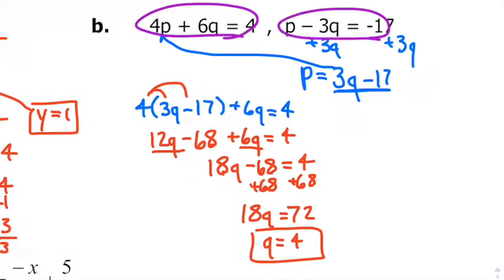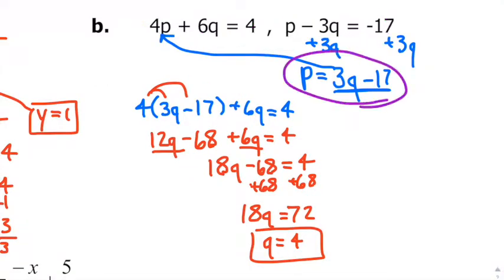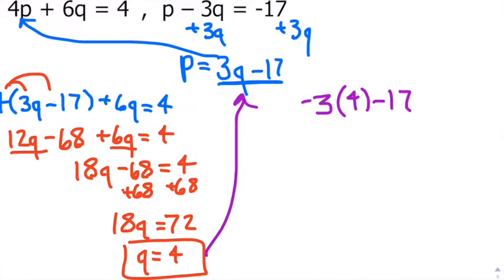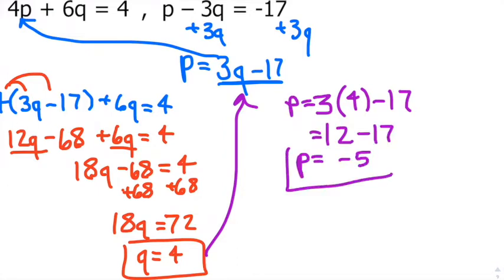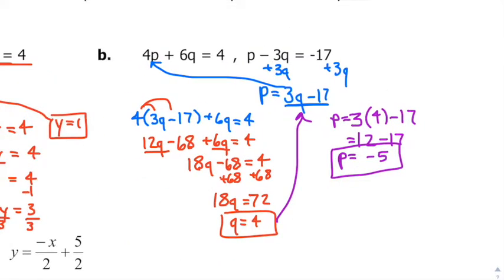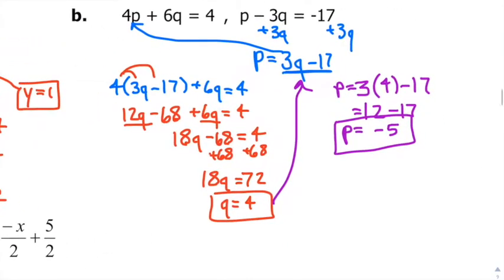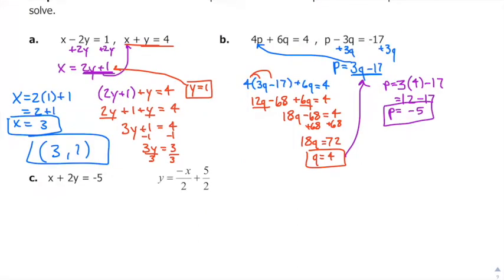Now plug it into either of the equations. It can be either the originals or it can be this modified one, which actually I usually like to plug it into. Okay. So what is that, 12? So usually I don't write these as ordered pairs. I just write q is equal to 4 and then p is equal to, and I'd only write it as an ordered pair when it's tied to graphs.